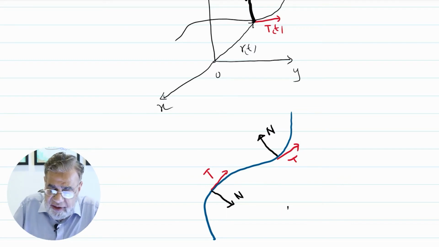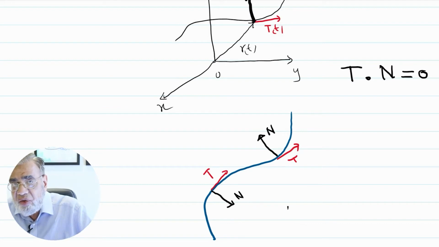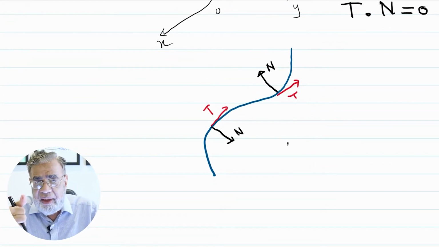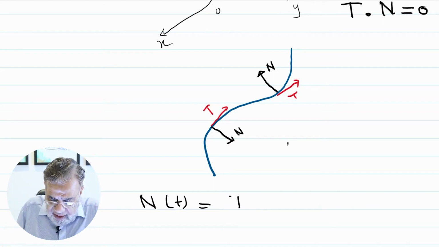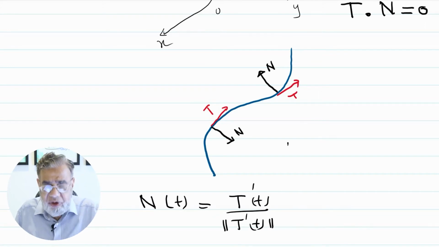So we can say here we have the tangent vector dot the normal vector. As they are orthogonal to each other, the dot product of these two must be equal to 0. That is a proof that they are orthogonal to each other. So the definition: when R of t is a smooth curve, then R dash of t is also smooth, and T of t is also smooth. So we can define the derivative of this one, and we say my N of t, the unit principal normal vector, is equal to T dash of t over the magnitude of T dash of t. This is my mathematical definition of the principal normal vector.